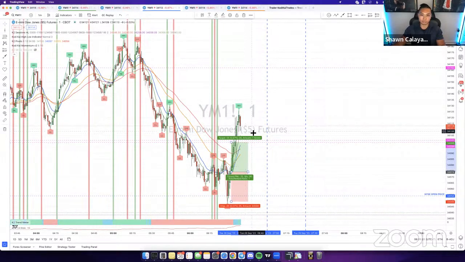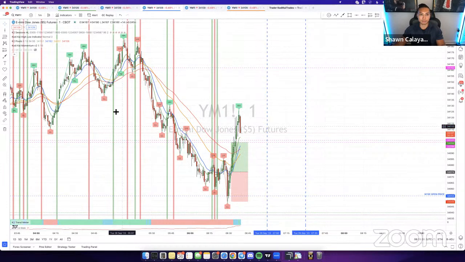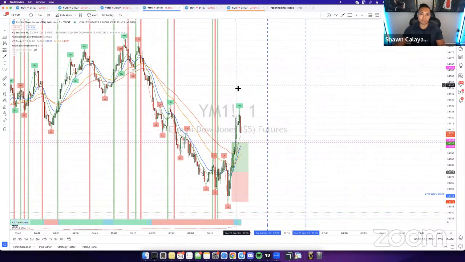I'm going to be a little more careful with the other entries because obviously the market here is not really moving too smoothly. I mean, it is pushing up, but the trend here is obviously bearish, right? So price is obviously going against the trend and it may correct back down. So with that said, we're going to have to see how the market moves in the next couple of minutes. So don't get too antsy about taking some entries, guys. Make sure that you fully analyze it. Make sure that the volatility is decent.